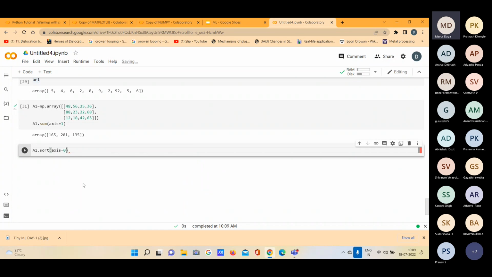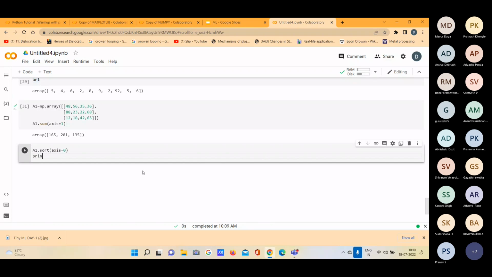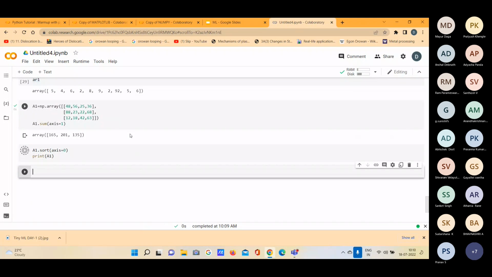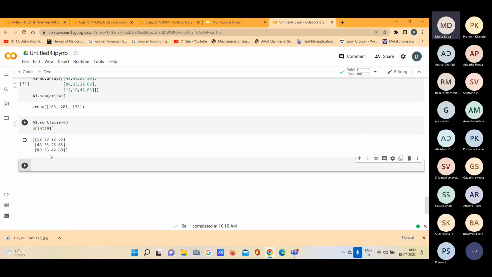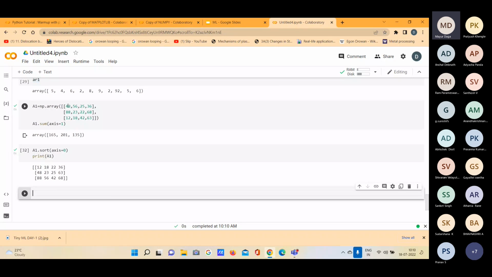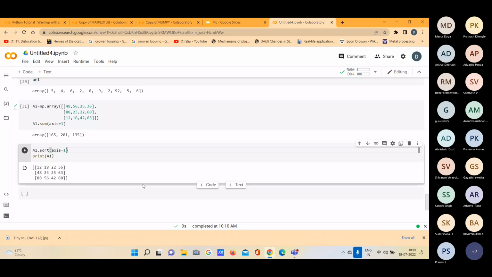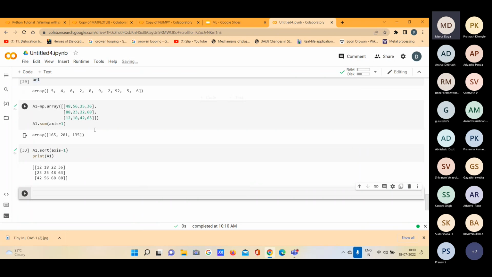I want to sort about axis 0. It will sort along the rows, like 12 will go here, and I'll print array A1. So yeah, see it is sorted, like 12, 48, 88 and all.